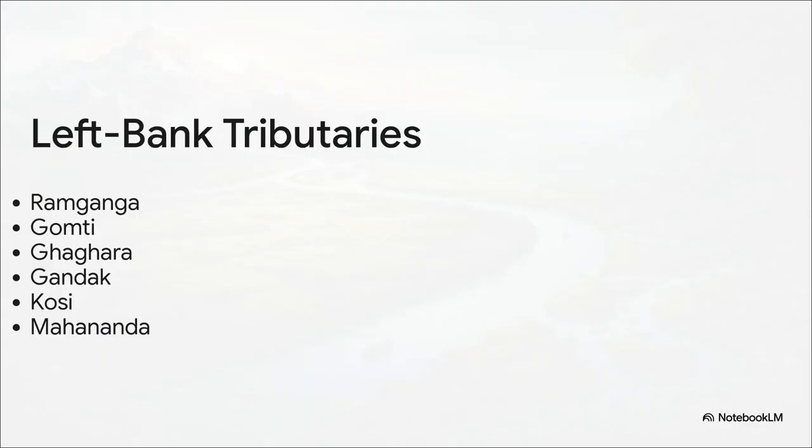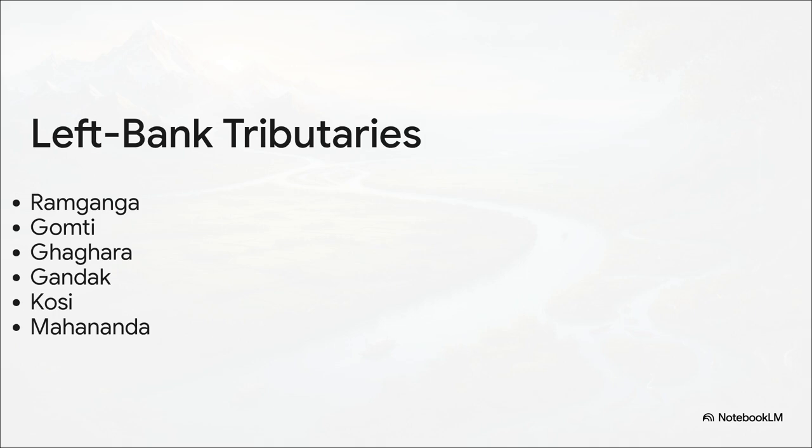Check out how perfectly this maps out geographically from west to east. Remu gives us Ramganga. Gomti is directly the Gomti River. Gagra is the Gagra River. Gandak and Kosi are just directly named, and Mahan stands for the Mahananda River all the way in the east. Literally, just like that, you've flawlessly organized 6 major Himalayan tributaries in their exact, correct spatial order.